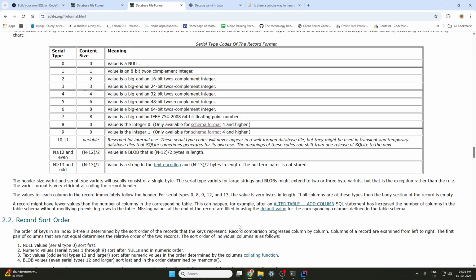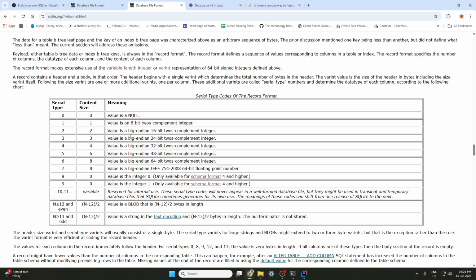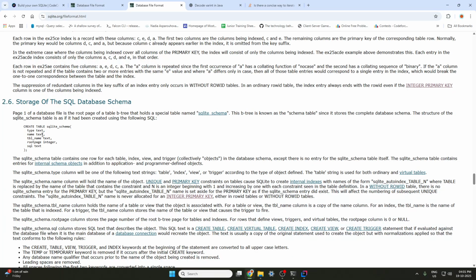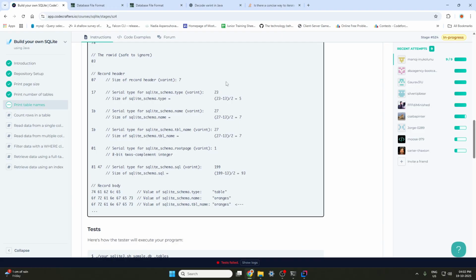So I need to go and basically read for each cell what's the serial type info at, probably 012. That's what I need to do, right? 2.